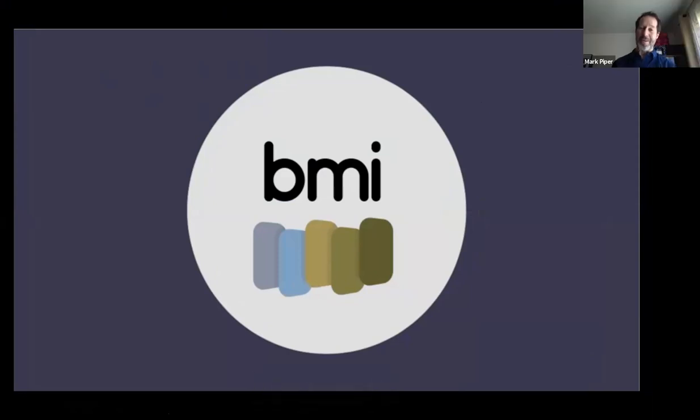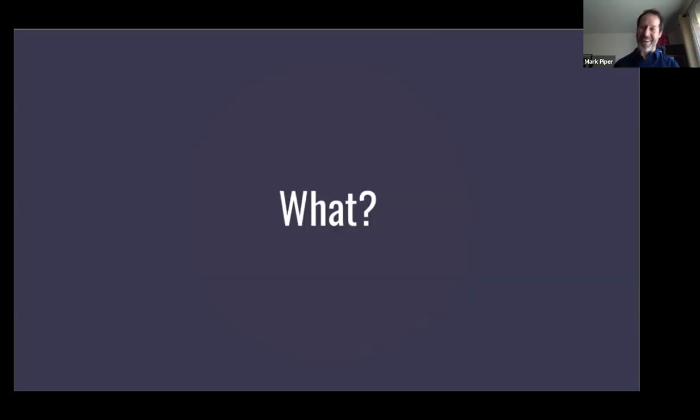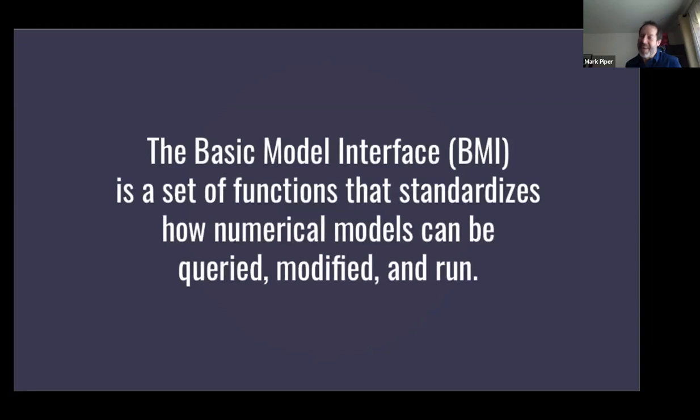All right, so Eric has set me up nicely by showing PyMT, which shows an immediate application of BMI. I'd like to talk about BMI, the basic model interface. I have a series of slides. I like simple slides. So the first slide is what is BMI? At its simplest, BMI is just a set of functions. These functions are used to run the model. Now, there's a lot more detail, there's more specialization, but at a high level, it's just a set of functions that you can use to run the model. And the key here is that word standardized. The fact that the basic model interface looks the same for any model written in any language. That's the key thing and the real strength of BMI as well.